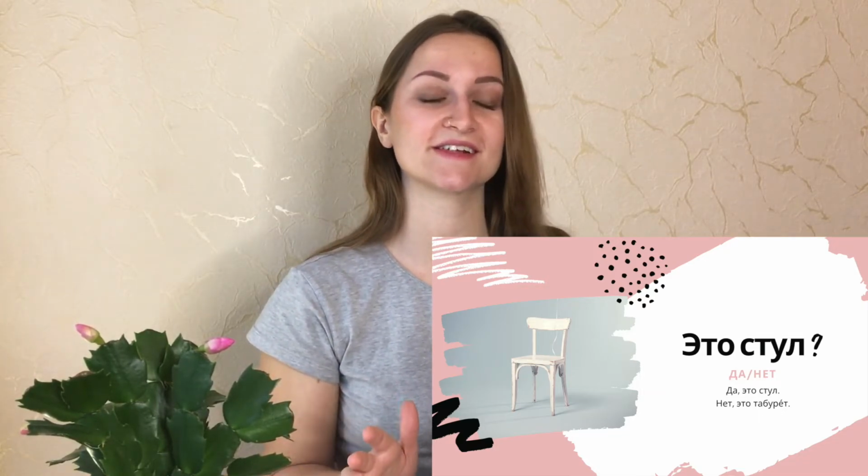So let's learn how to make general questions. Yes, no questions. So you just ask это стул, for example. You can hear the intonation: это стул. It goes up on это, and стул is just a straight one. And you will hear да or нет. We don't bother with full answers like in English. Да, нет is a complete answer. That's enough. Это стул? Да, это стул.